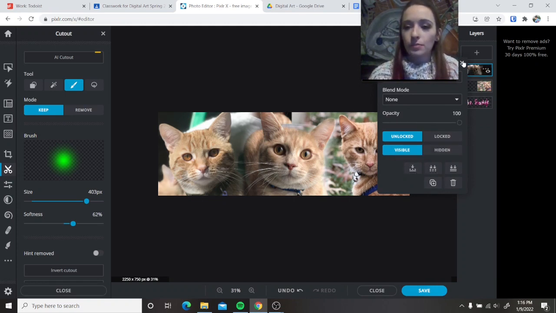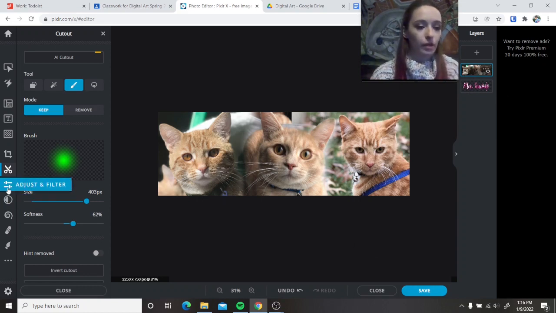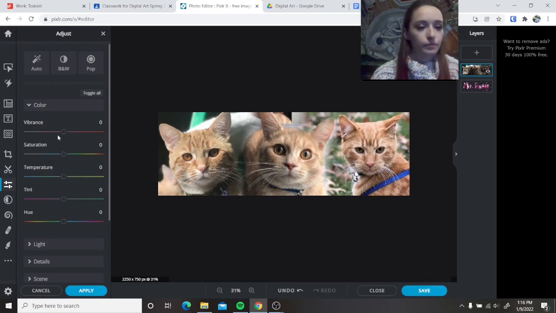And all that does is merge it with the layer directly below it. Okay, so now you can see I have all of them in one layer. Now, if I want to edit the photo settings and stuff, I can do that, and it will affect all of them. So I'm going to play a little bit with the adjustments. You guys know how to do this, so I don't need to explain it to you, but change the brightness, change the saturation, everything you like there.